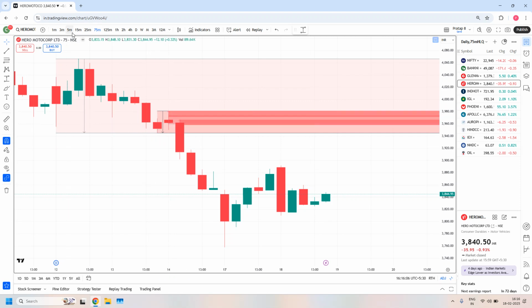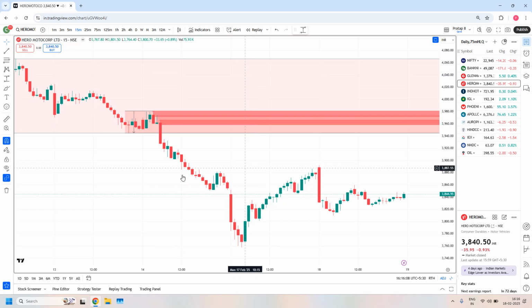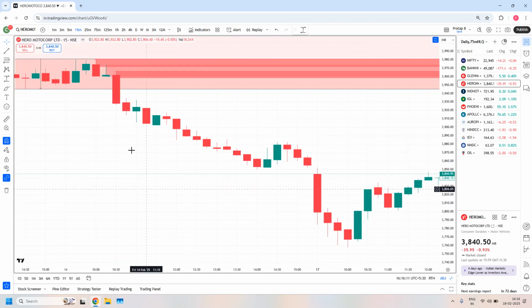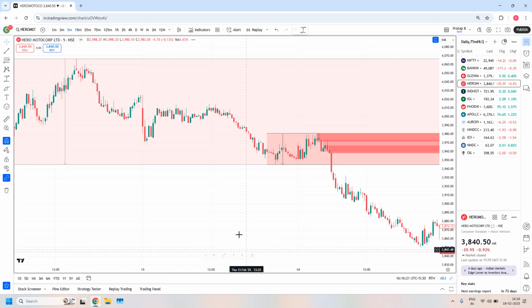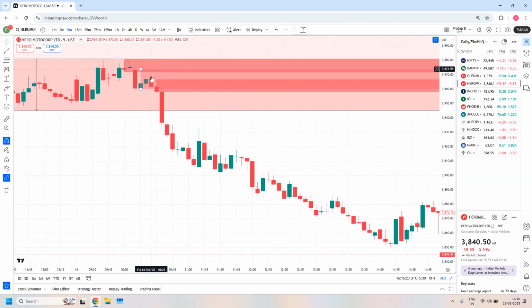This 75-minute zone is again fine-tuned with the 15 minutes time frame. See, in the 15 minutes you have a drop, base, drop. This 15-minute zone is again fine-tuned with the 5 minutes time frame. In the 5 minutes time frame, you see here, you have a drop candle, base candle and a drop candle. And at the distal line, did you notice, we have a rally candle, two base candles and again a drop candle. This is the lower time frame zone as a horizon to this fine-tuned 15-minute zone. This 5-minute zone is the origin.